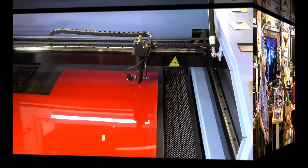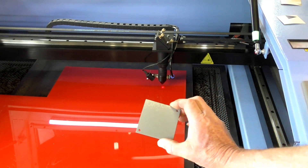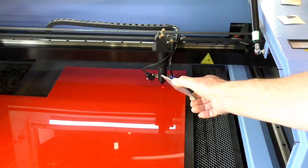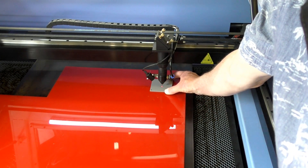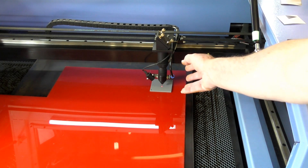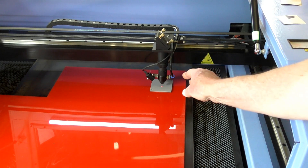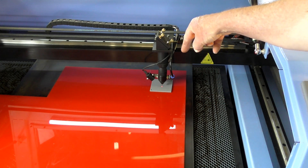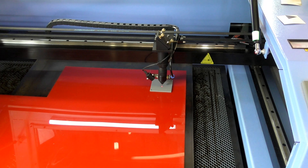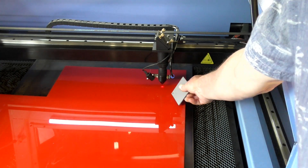I've just pulled the laser nozzle or head over onto the material and I'm going to set this. It's a metal plate that's got rubber paint sprayed on it so it doesn't mark the material — just positioned underneath the nozzle. On the back of the nozzle there is a proximity sensor, and this is how this particular laser automatically registers the Z. I'm going to push a button on the computer to tell the laser to focus the lens. And it's as quick as that — it is now focused.